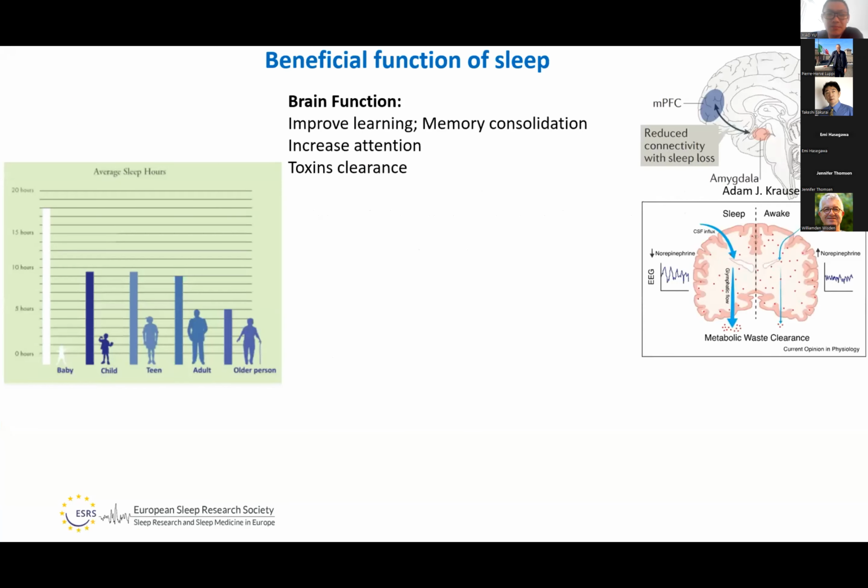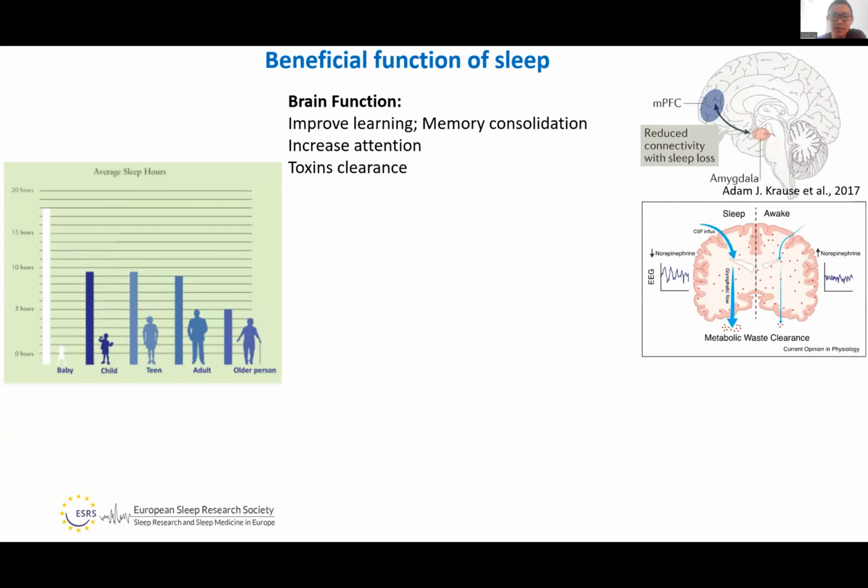So sleep is an essential physiological process. Most adults require about 8 hours of sleep at night. Older adults tend to sleep for shorter periods. And sleep is of the brain, by the brain, and for the brain, and is certainly beneficial and restorative. Sleep is essential to our survival. It can improve our learning ability and consolidate our memory.